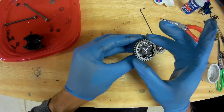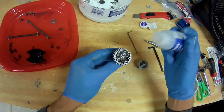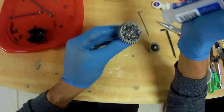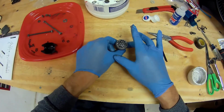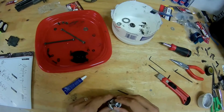I'm gonna add a little more, and I'm just gonna let it kind of soak into all the crevices and stuff. So, what I'm gonna do is I'm gonna stop the video here. We're gonna let this kind of sink in there, and we'll come back and we'll finish the rebuild. Okay, guys.